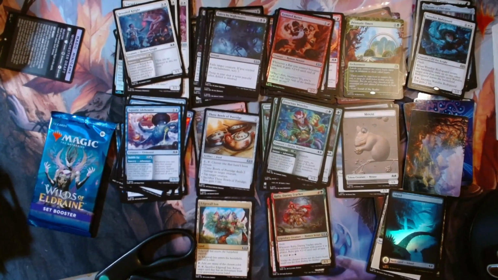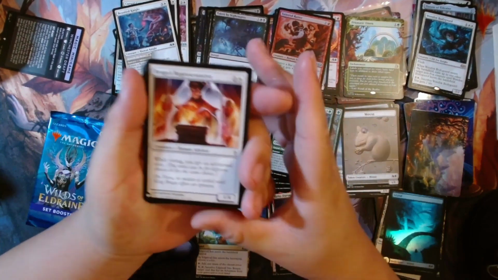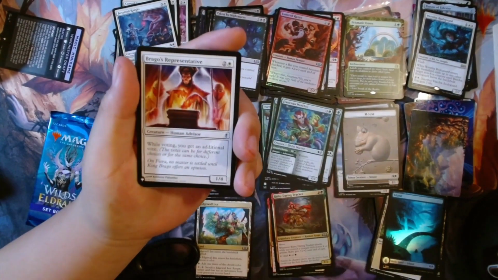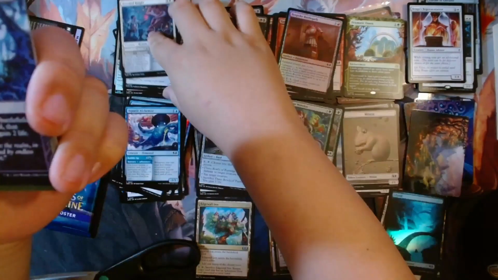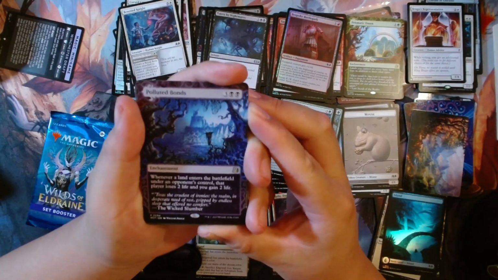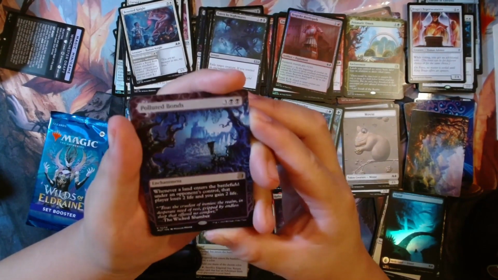Alrighty. What's next? Brago's Representative. You get an extra vote when voting. Oh, it's this one. Bespoke Battlegarb. We had one. Polluted Bonds. Whenever a land enters the battlefield under an opponent's control, that player loses 2 life and you gain 2 life.